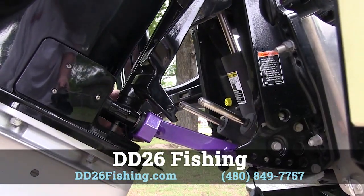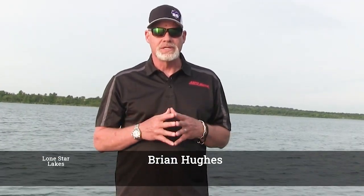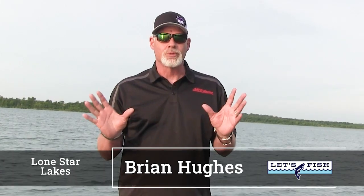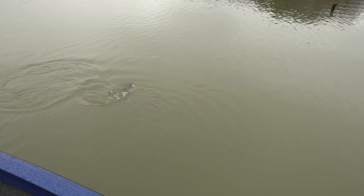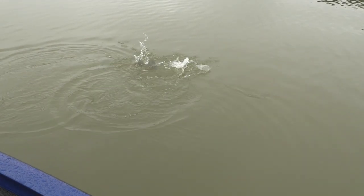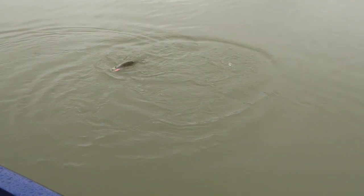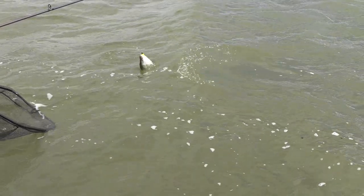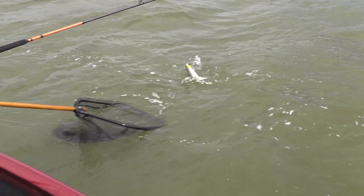Now we're going to start at Lake Ray Roberts. The crappie bite's on fire. The fish have moved back out from the spawn out to the big brush piles. You can find where these brush piles have been planted on almost any map or map chip, or you can ask some of the locals. Look for the Armada anchored up fishing over the brush. You'll want to use your crappie jigs or your minnows to catch these Ray Roberts crappie.